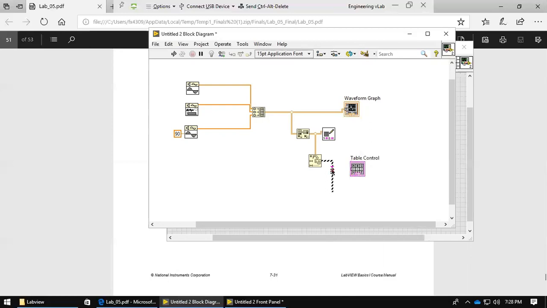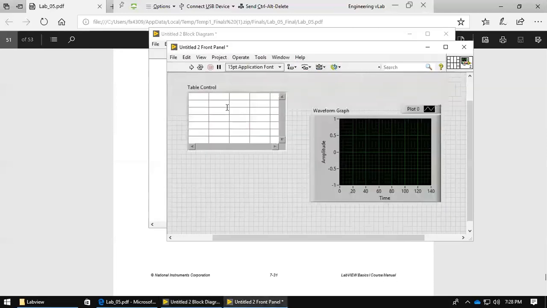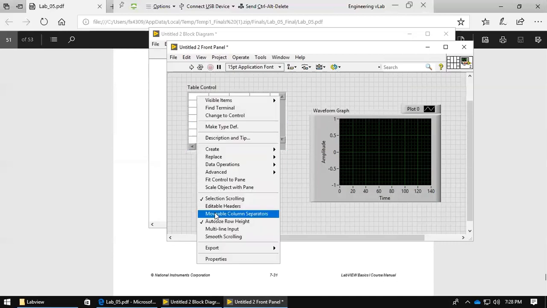Okay. And then I can connect this here. Okay. Then you can create some free labels here if you want. So this is our table control now. You have some option of editable headers.